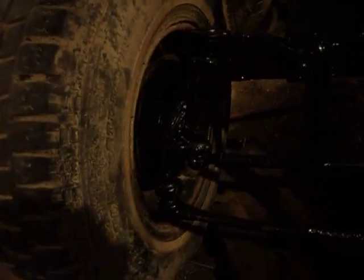Final update with the front end. Got it all together, painted black, so it actually looks pretty dark. But you can see I got the S10 tie rod right across there. Hardly even noticed. This is rebar for like, I don't know, 5 inches, and it goes into the adjustment. And I just welded that, and then I can adjust this one.